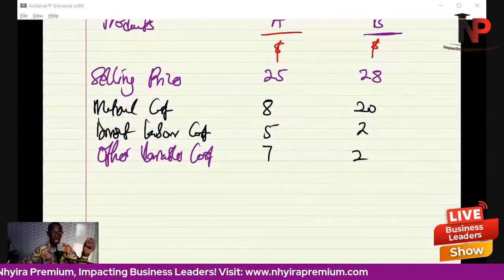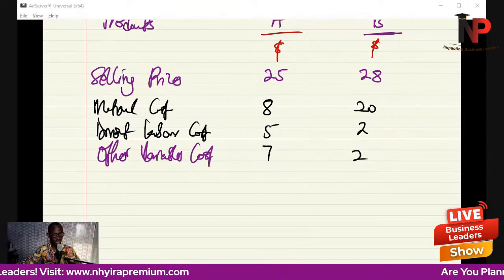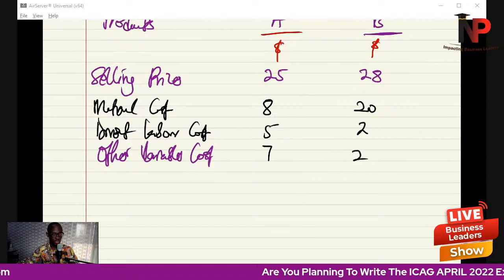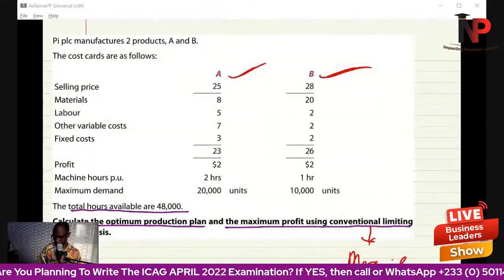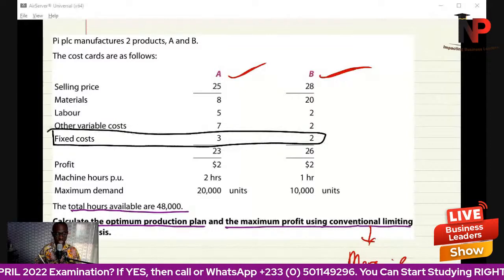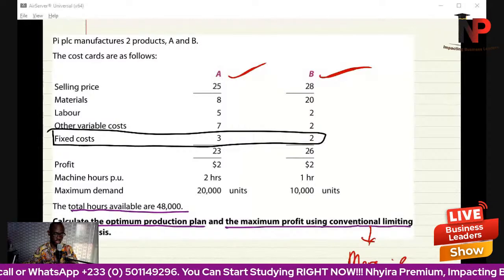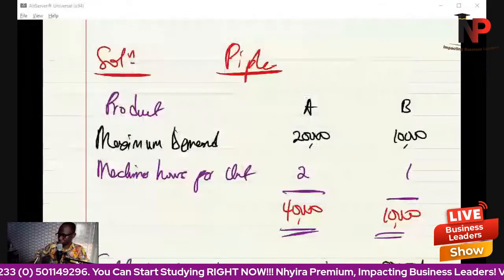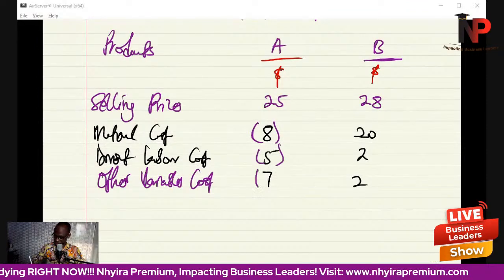7, 2. Now remember, you're in the marginal costing school of thought. So if you're in marginal costing, what does that mean? It means that you're going to be working with the variable cost only. So we are not going to be considering the fixed cost when designing our production plan. We're not going to be touching the fixed cost. Does that make sense? We're only going to be dealing with the variable cost. So let's see what we got. We list these respectively.